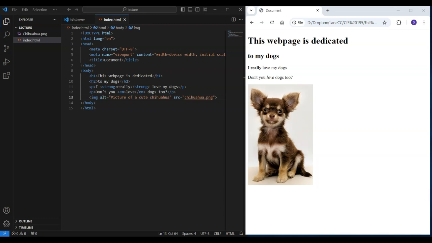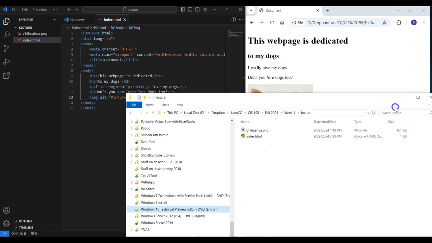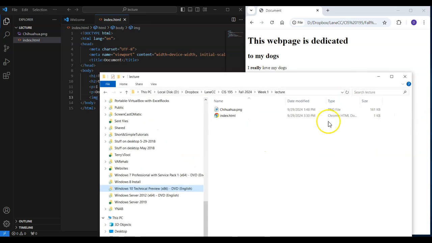So that's kind of important. Let me bring back over this File Explorer window, and I want to show you that Chihuahua picture is actually 161 kilobytes. That may be big compared to other pictures that are being displayed on the internet. We may want to change the size of this.